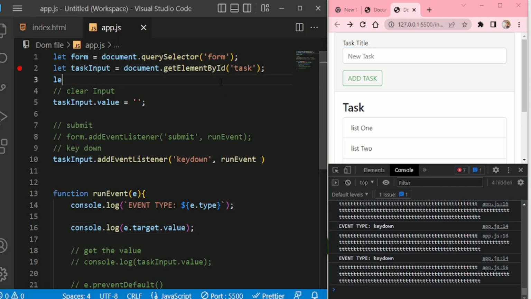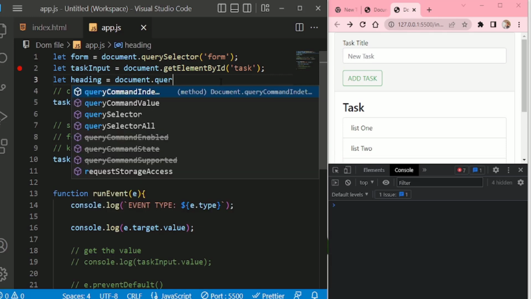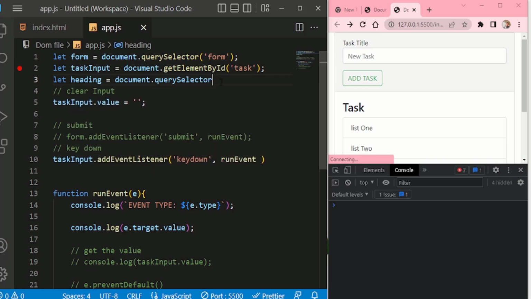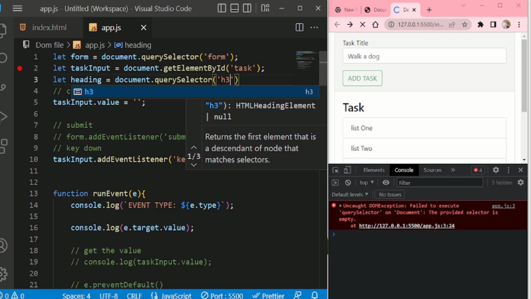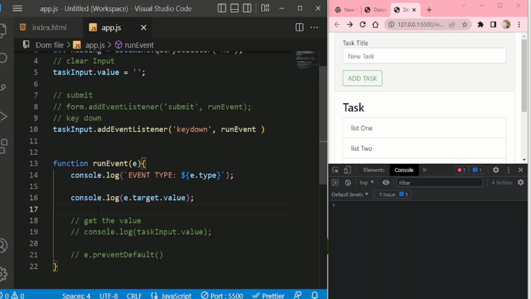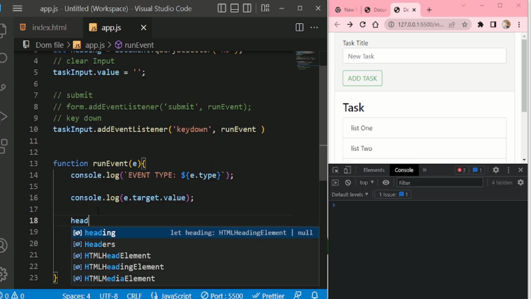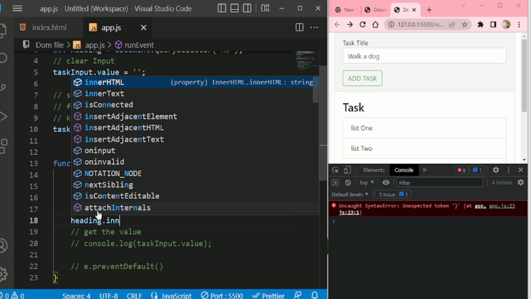So I'm going to declare another variable for heading. So I'll assign document dot query selector. Okay, I'm going to have that h3, put a semicolon at the end of that expression. So I'm going to have here heading dot inner text.